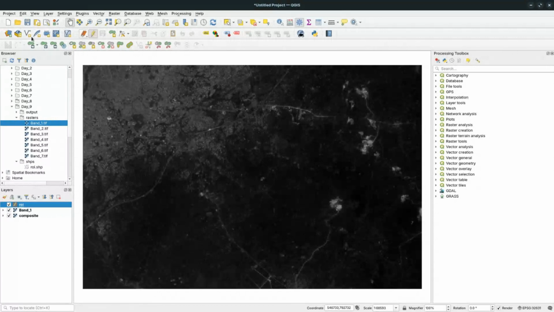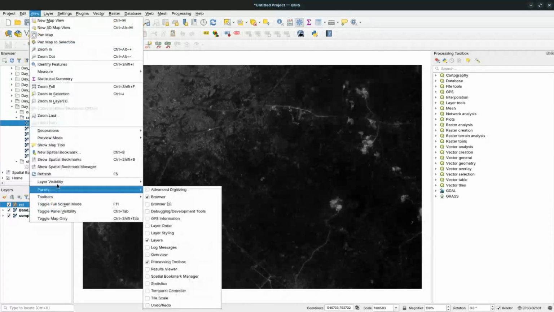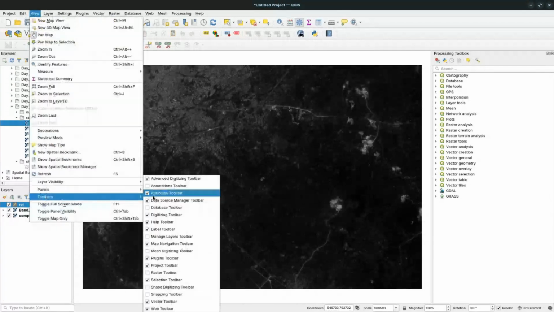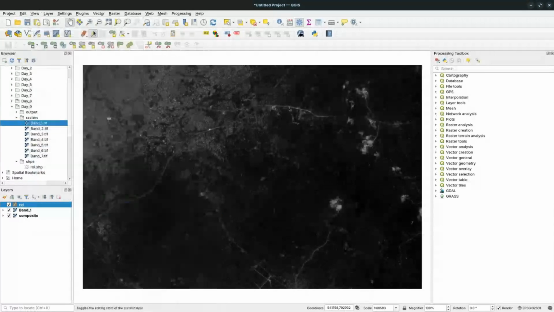And on your toolbars here, you should see this particular toolbar, which is a digitizing toolbar. If it is not there, I think you go to view at the menu bar and go to toolbars and make sure that the digitizing toolbar is checked. In my case, it's checked because it is there. And just after the pencil, that toggle editing is also at the top here. You count 1, 2, and you see the option that says add feature, in this case, a polygon. Click on that one.